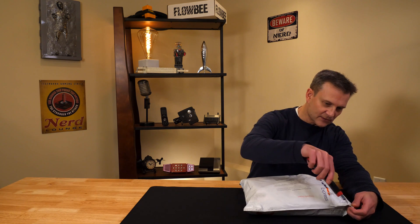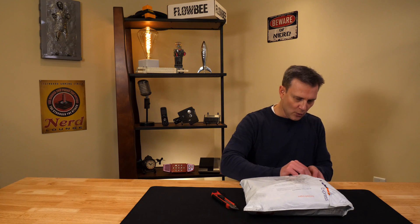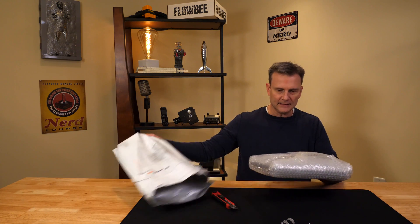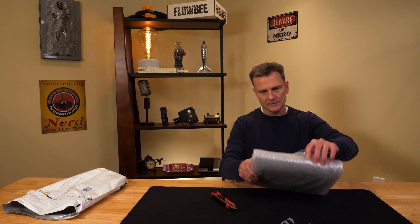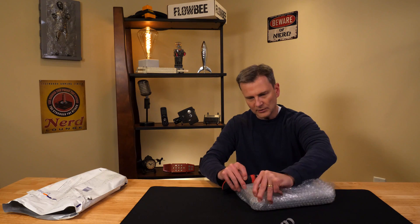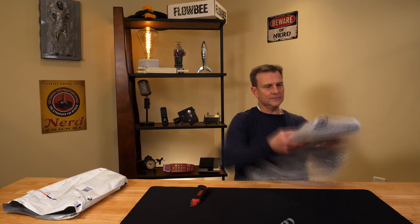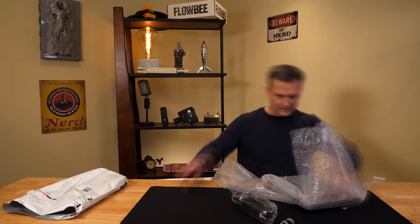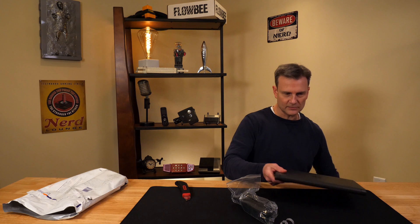Take a look. Let me open this package and take a closer look at the Chromebook I purchased. Let's see if this opens with the little plastic strip. Hey, look at that — worked pretty well. And let's see what we've got here. Lots of bubble wrap, so it doesn't get damaged in shipping. Looks like we've got a power supply. Here's the Chromebook.